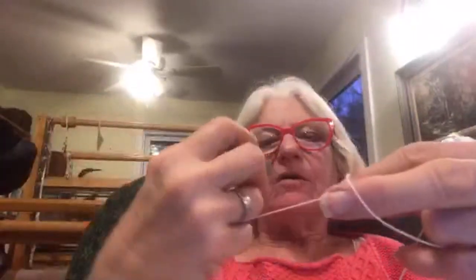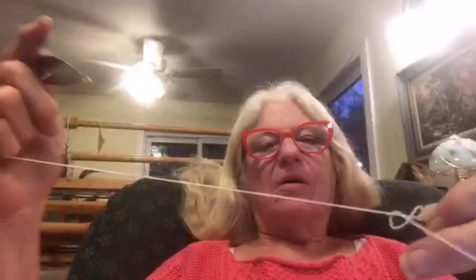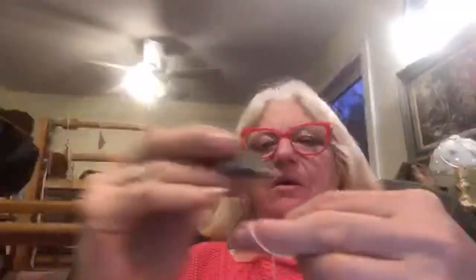So let's make a picot, which means we're going to just do the same thing, only we leave a little space. And then that's our next picot there. Slide that together. Picot. Okay, then 1 double stitch. So, on and out, down and out. 1 double stitch.